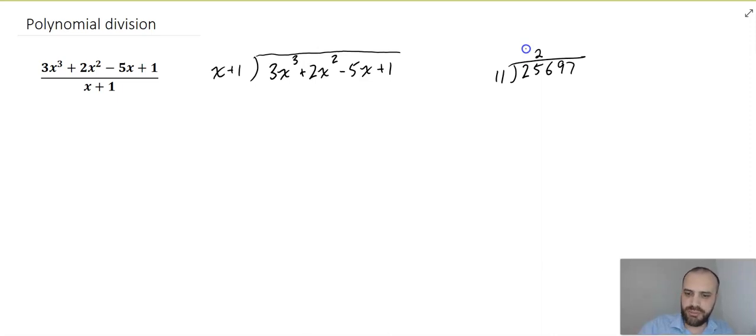So, when it comes to polynomial division, you do all of this, but your first step only deals with the x. Forget the plus 1 for now. Alright, so we ask ourselves, can 3x cubed be divided by x? Hmm, let's think about that. Can 3x cubed be divided by x? Yes, it can. And the answer is 3x squared.